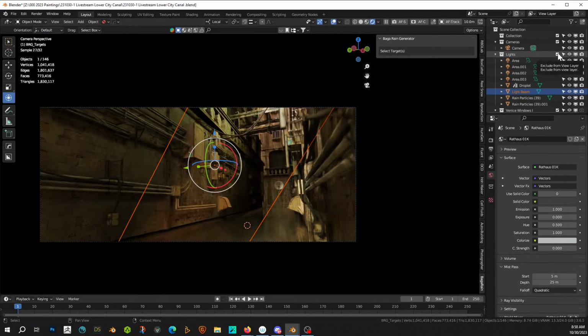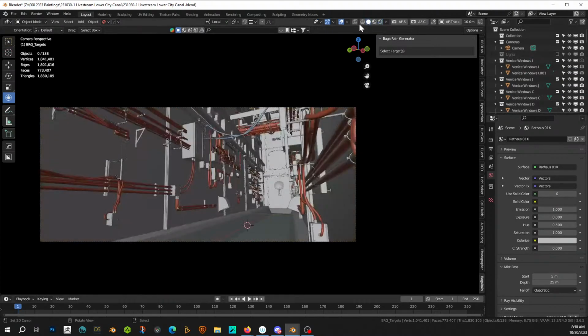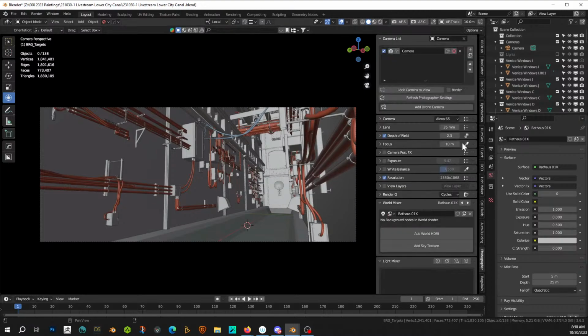That's pretty cool. Now I'm going to turn it off for just a sec, and since we said our target area is here that we're looking at, let's set our focus there as well. There's nothing there, but it just kind of doesn't matter. So we'll make our focus this vent here.